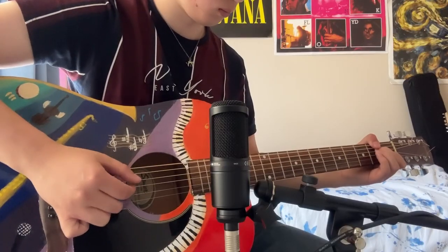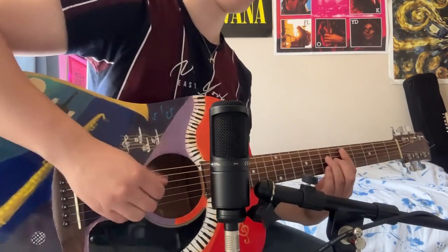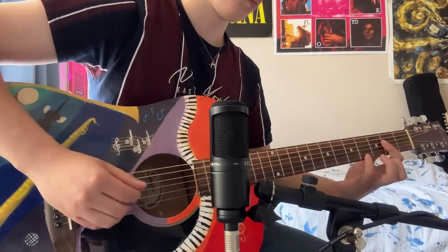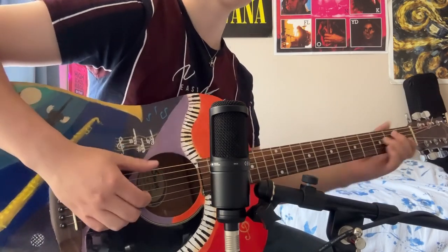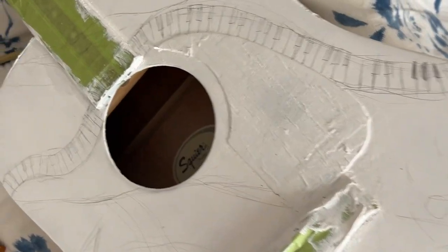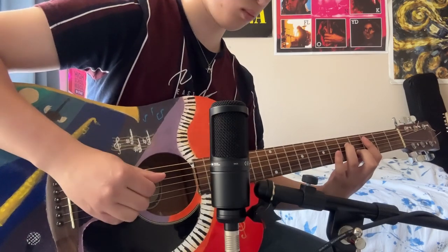And here's the final product. I think I'm actually very proud of it and I like how it went. Of course, there's debate about whether painting with acrylic paint will affect the tone, so we're going to give it a little sound test. Think it goes pretty much — yeah.